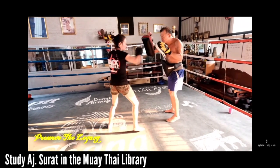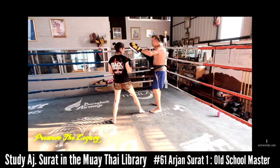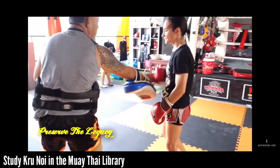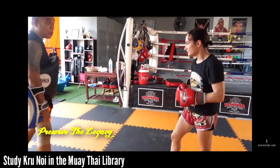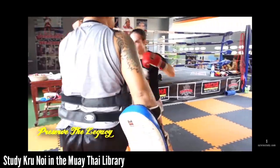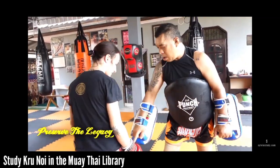He's having me do a 1-2-3-4 punch and then push his head and elbow off of it. This is another way Ajahn Sarat is teaching how to close distance, but he also has this pushing against to off-balance the opponent the moment before you go. This part I really liked — I've never seen this before. I throw the kick and then I step forward with the leg I just kicked with and land my straight cross. So basically I'm out of my own stance, I kick, and then instead of bringing that kick back you land on it and step forward to land your cross.